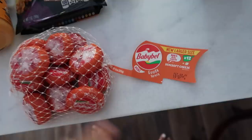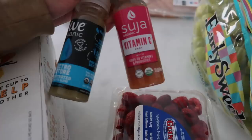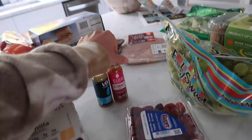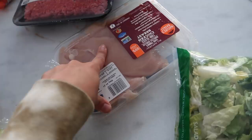I got this Too Good yogurt — two grams of sugar, just vanilla flavor. And then I got these two shots: one is vitamin C with probiotics, and then this one is electrolytes — I wanted to try those ones out. Then I just got some raspberries and grapes, also for the cheese board. I got some kiwis and lettuce, and then some thinly cut chicken and some ground beef for the taco ring. So that is my little haul.